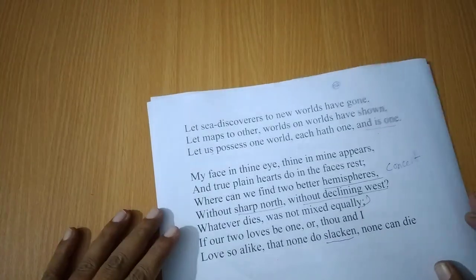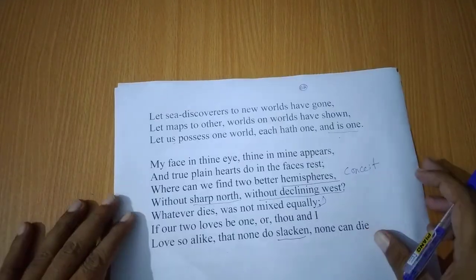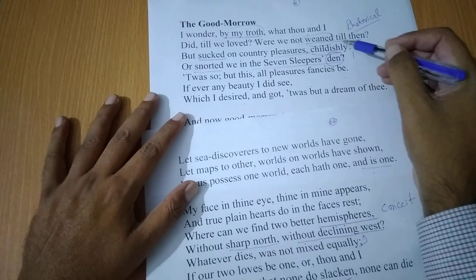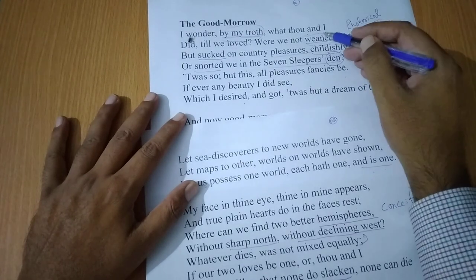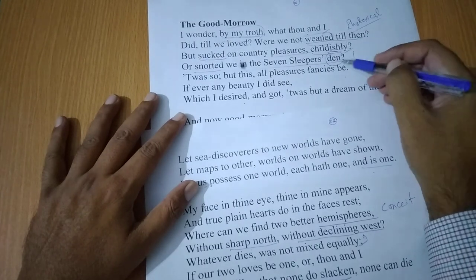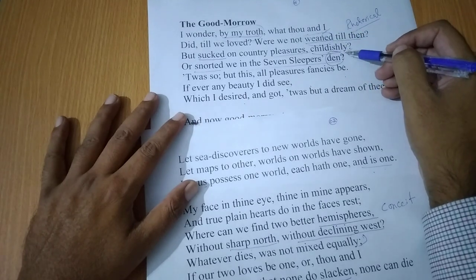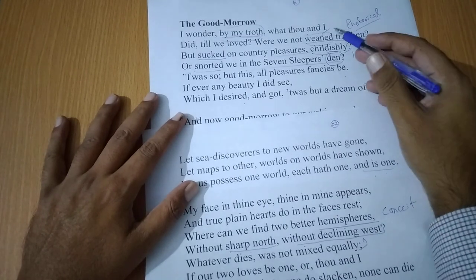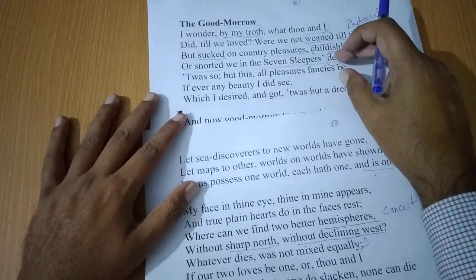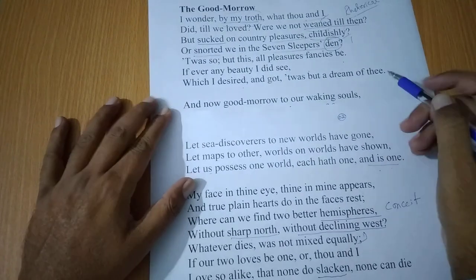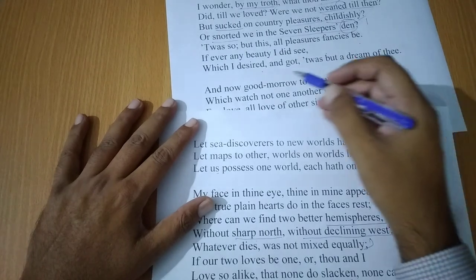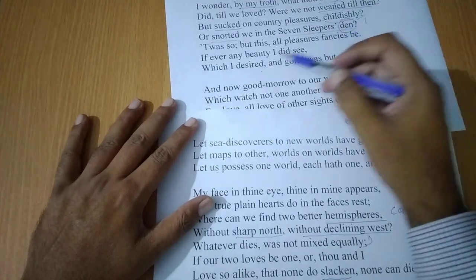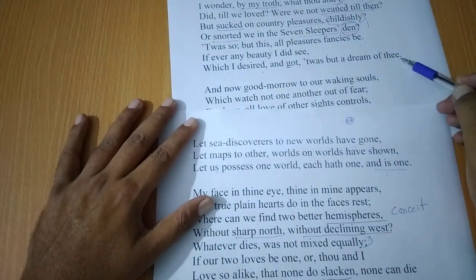Now if we look at this poem stylistically, we come to know that the poem is divided into three stanzas of 7 lines each, and the rhyme scheme in the first 4 lines is ABAB. If you look at this rhyme scheme, I and childishly rhyme with each other, but this is a slant rhyme, not a plain rhyme. Most of these lines are in iambic pentameter, except the last line of each stanza, which has 12 syllables. Iambic pentameter means that each line has 10 syllables, but this last line has 12 syllables.